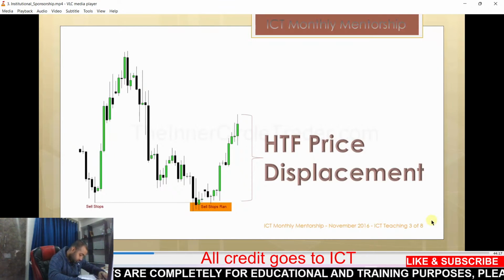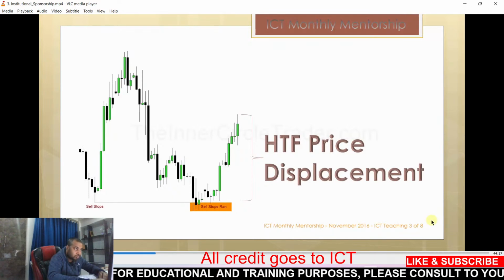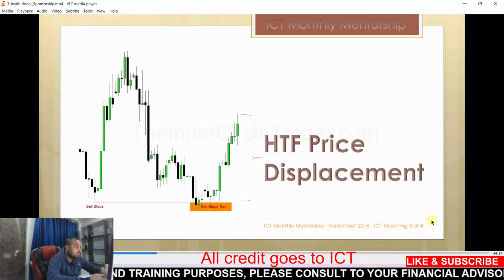Again, the reason why we focus on the daily chart is because that's where the banks are trading off of. Those levels are key to those institutional level traders. So when we see this, obviously we have to go back to where did that move begin? Everything has to have an origin. So we go back to the beginning of that price swing.